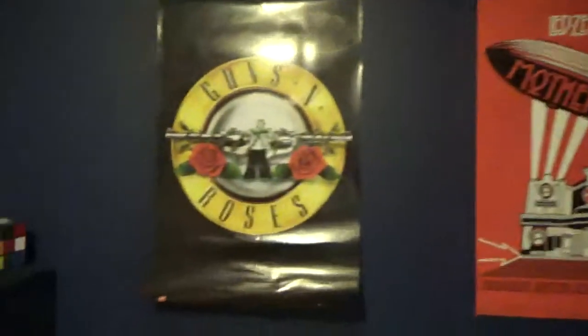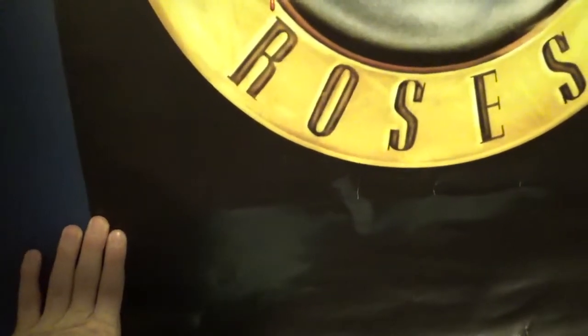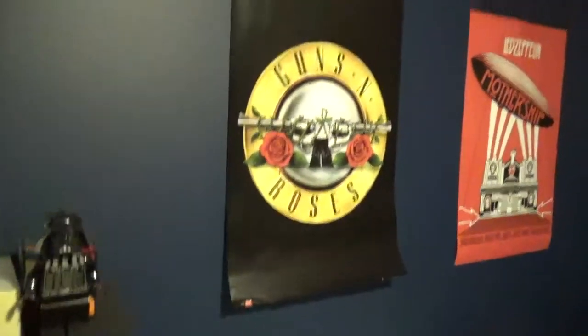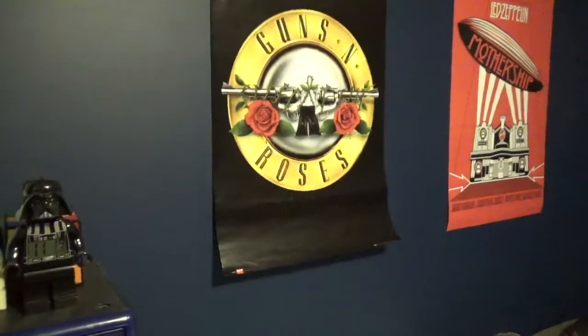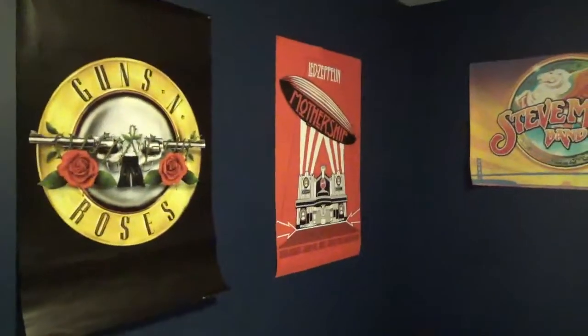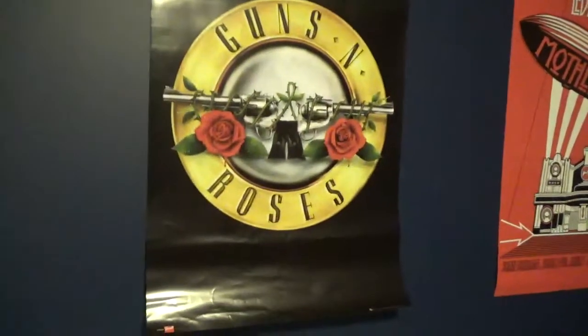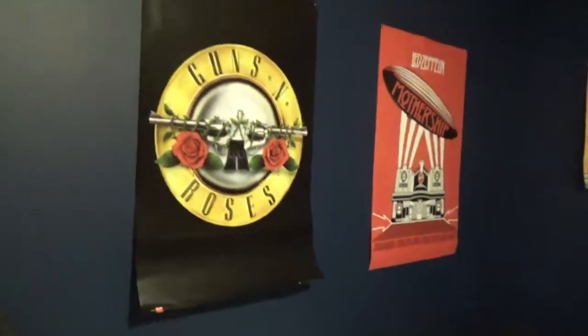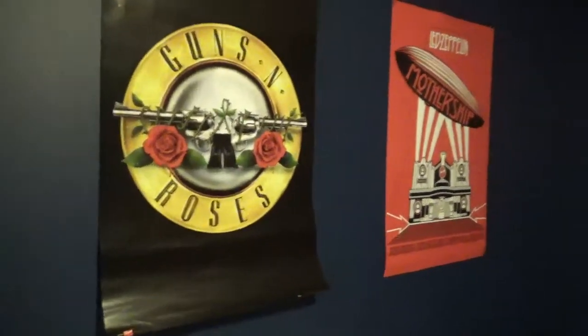That's pretty much the unboxing. I just wanted to show you guys the poster on the wall. I guess the Appetite for Destruction one would have maybe fit better, but oh well. This fold though... yeah, that was me — that was a bad idea. I guess I'm just going to let it sit and hopefully it'll uncurl over time. That fold is really noticeable, jeez. Should I do the thumbtacks? I really want to do the thumbtacks but I don't. I don't know how I got that one to stay so well. I don't want to put more holes in the wall. Either way, that's the unboxing of the Guns N' Roses poster. It's great — I've got some of my favorite bands lined up right along here.